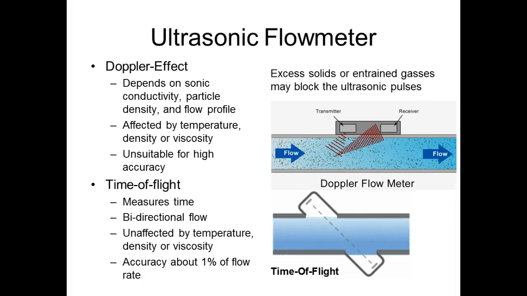So the other one is time of flight. This basically works the same way. We shoot it through at an angle. The time it takes to go through the liquid and then be reflected by it would be a measurement of how fast it's flowing. This is very, very accurate, about 1% of the flow rate, which is pretty good, ain't it? Handles bidirectional flow. This is unaffected by temperature, but these sensors have got to be mounted at an angle, so you can see them. They're pretty obvious when they're there. I think we got some pictures on the next slide.